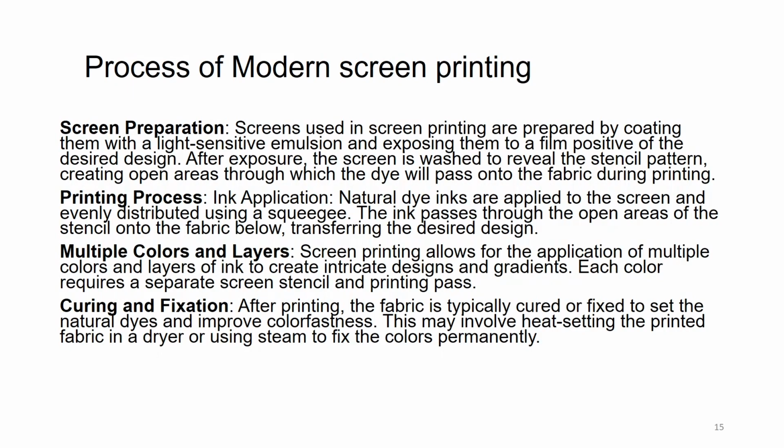Printing process. Ink application. Natural dye inks that have been prepared through extraction are applied to the screen and evenly distributed using a squeegee. The ink passes through the open areas of the stencil into the fabric below, transferring the desired design. Multicolor and layers. Screen printing allows for application of multiple colors and layers of ink to create intricate designs and gradients. Each color requires a separate screen, stencil and printing pass.